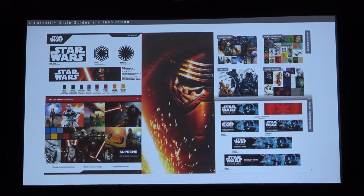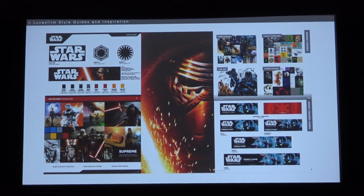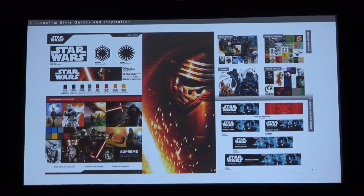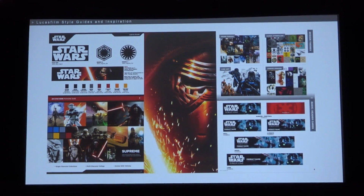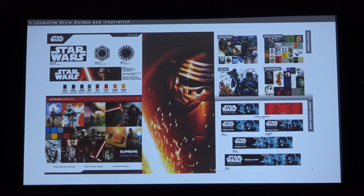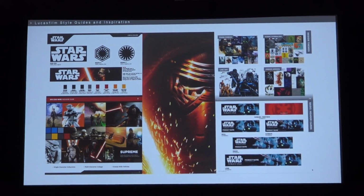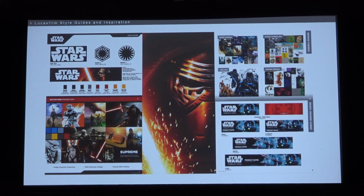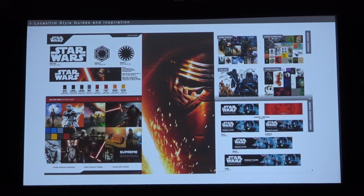Yep, and it's also challenging because more often than not, what we get for reference material doesn't line up with what's actually happening or changes, so we have to remain, like I said earlier, very agile and go back and try to implement these changes. A perfect example is, you can see here that Death Troopers' mouthpieces are glowing green. Originally they were designed to do that, but somewhere along the line they decided not to. Sometimes it's too late, so we couldn't go back and change that. But we try to implement changes as often as we can, to ensure that what we're producing looks as accurate to the actual character or vehicle as possible.